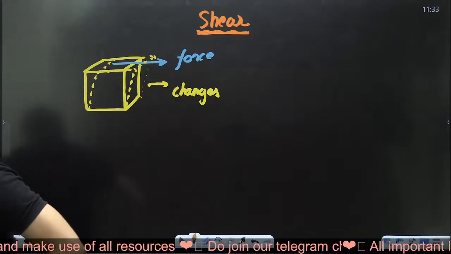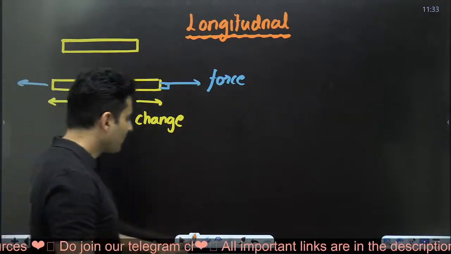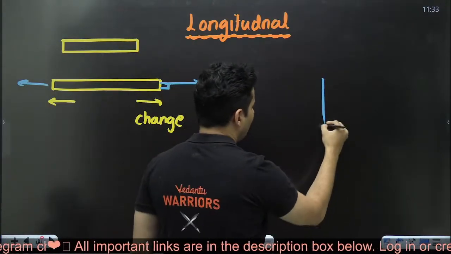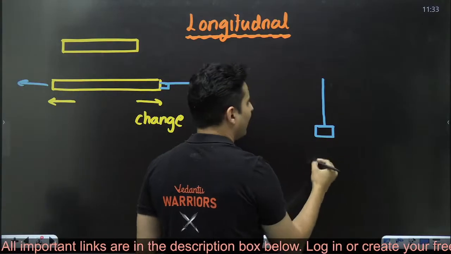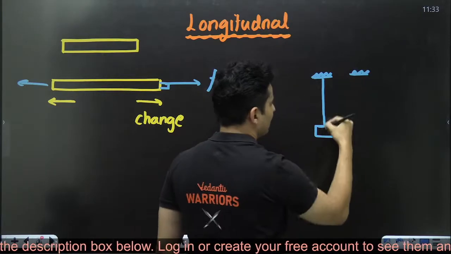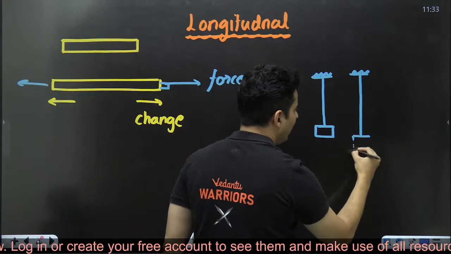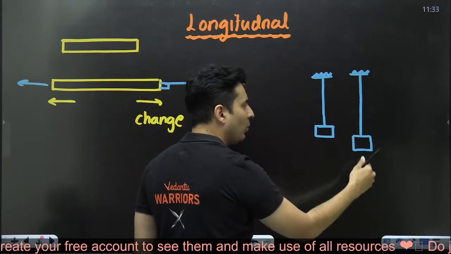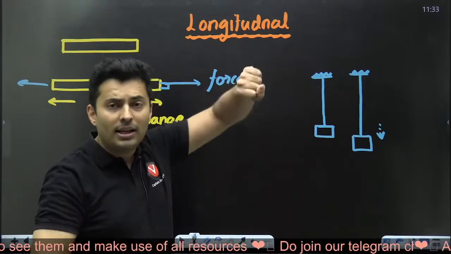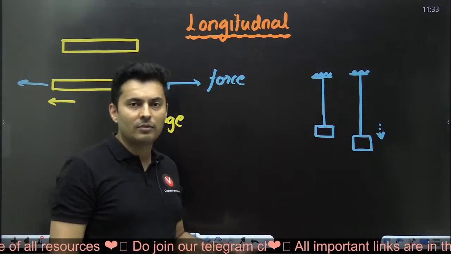Where can we use shear deformation? There are many examples of both of them. I'll give you one each, don't worry. Say for example, you take a wire and you hang something. This material, which is making up the rod or the thread, will elongate slightly, because the mass of this box will pull it down. So definitely there is longitudinal deformation. This mass has pulled this rod, right? So that is longitudinal deformation.